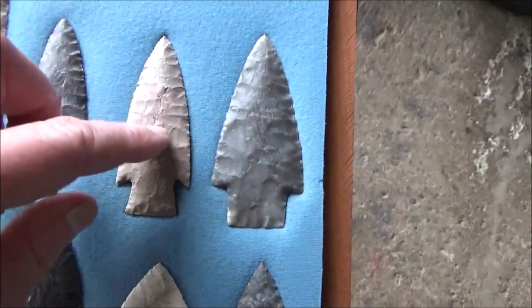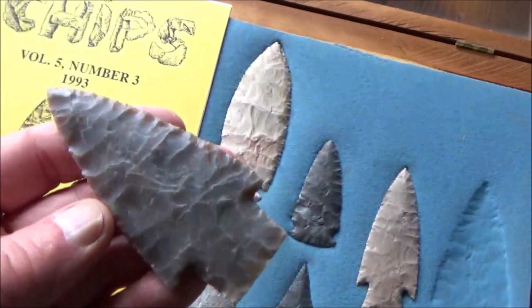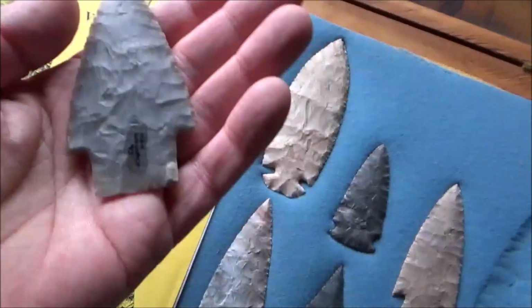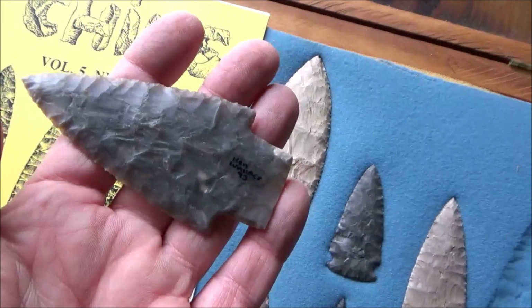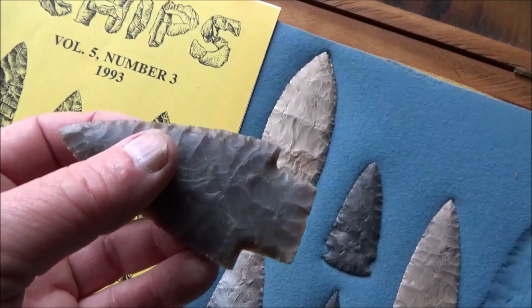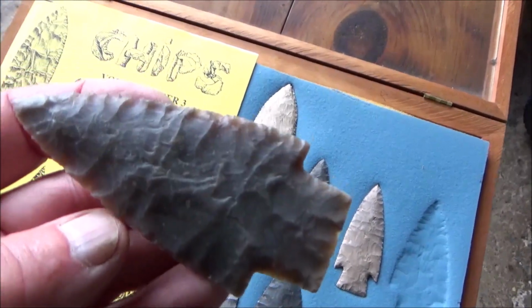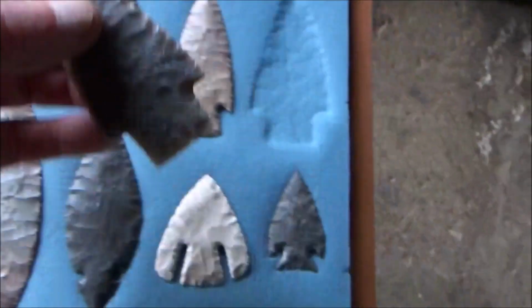Kind of a Hardin point. I've always been a fan of Hardins, and this is the Genesee point that I made back in '93, and that's made out of some Texas chert. I don't think they were ever made out of it. There were similar points made in Texas that looked like this, made out of this material. But that's my Genesee point.